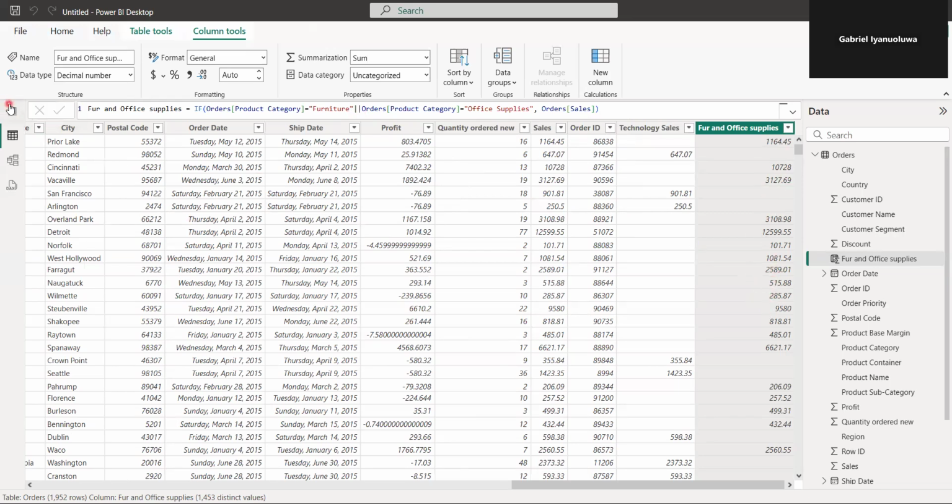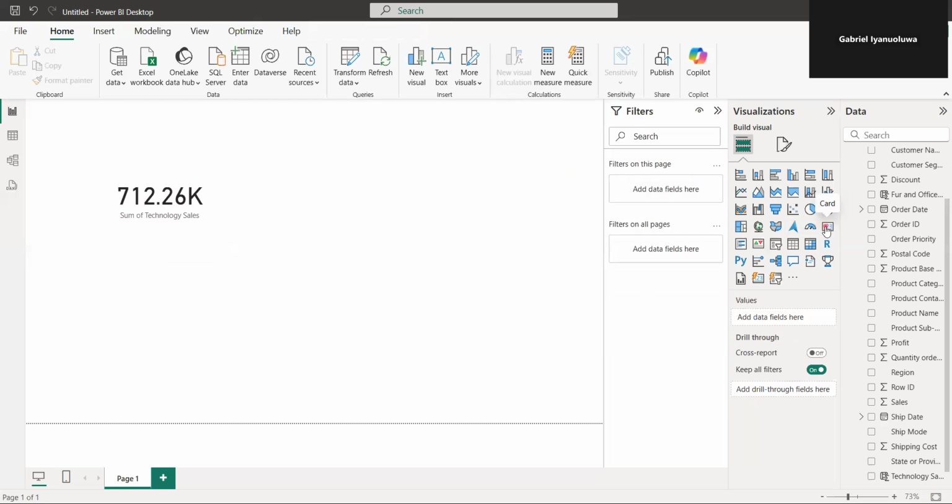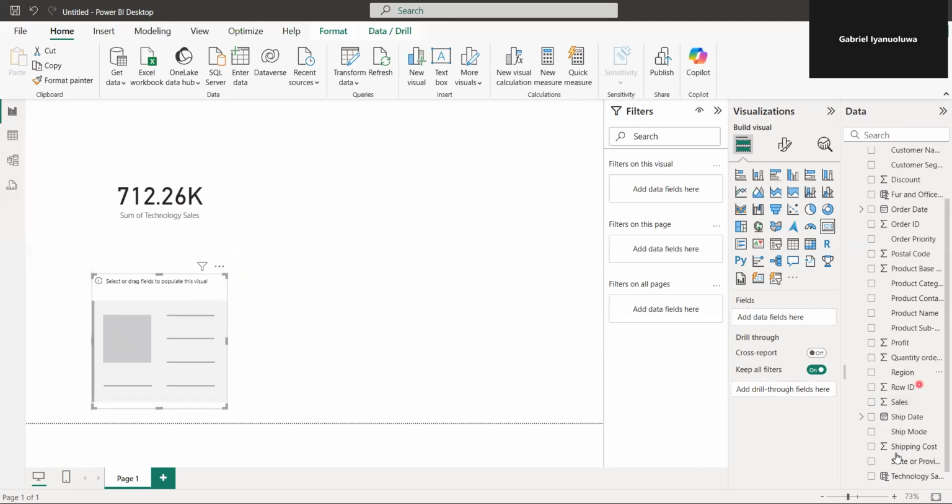Under report view, we are going to put this inside the table. Click on card and drag it inside. Let's work with what we just solved. Under furniture, just click on the function.